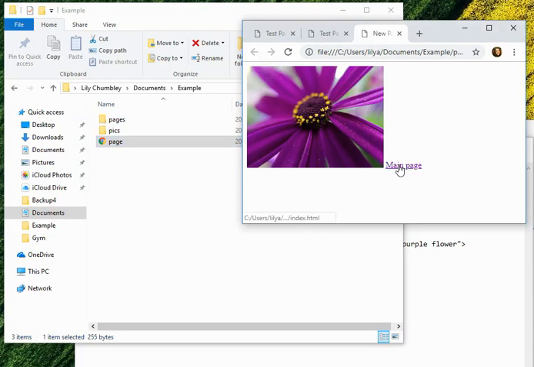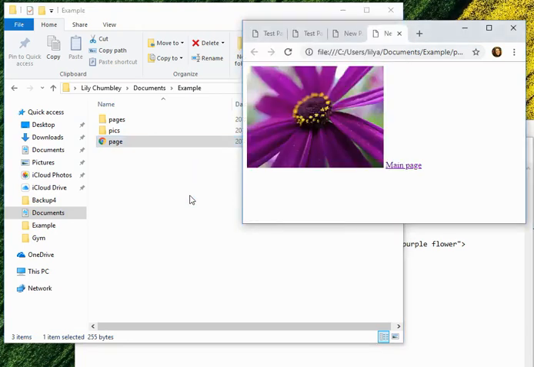And then we go link. And you can see down here, if you look kind of down in this area when I mouse over it, it's actually telling us where it is. It's in the root folder, which is example, and then pages, and then index. So when we click on it, it actually will take us. So now we can see we're actually on the index page. And we go back. Okay, and then we're on the page.